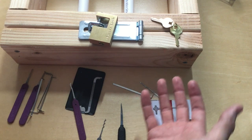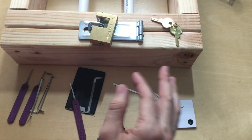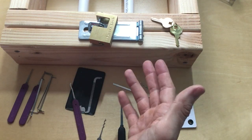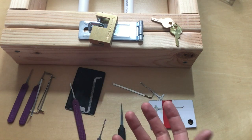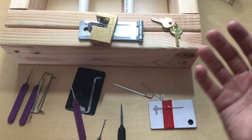Sometimes lock manufacturers will adjust part of their lock design to fix some of these techniques. Sometimes they do, sometimes they don't. Sometimes they try and it's not really effective, so the technique still works, or sometimes I just suck at a technique and you might too, and that's okay, that happens. Build that into your target assessment and into your mental file so you know how to overcome those obstacles if they happen.